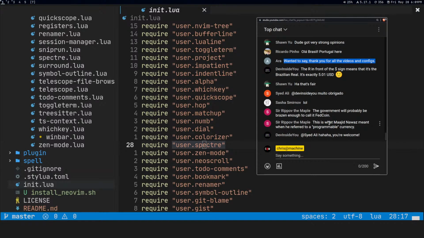This is what Majid Nawaz, on the Joe Rogan podcast, referred to as programmable currency. Yeah, exactly. And that's the thing. With these contracts, there's not going to be a human you can go to. There's not going to be some place to appeal. You're just going to have an account that's fully centrally controlled, and it's going to seem like it's not, but it's going to be.